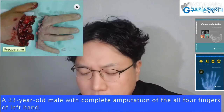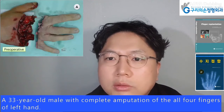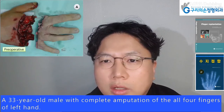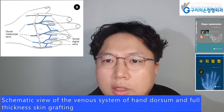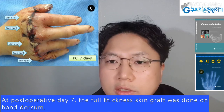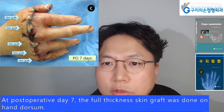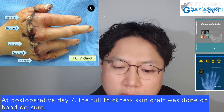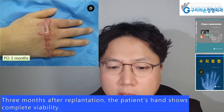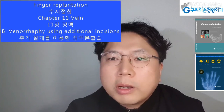A 33-year-old male with complete amputation of all 4 fingers of the left hand. Schematic view of the venous system of the hand dorsum and full-thickness skin grafting. At postoperative day 7, the full-thickness skin graft was done on the hand dorsum. 3 months after replantation, the patient's hand shows complete viability.